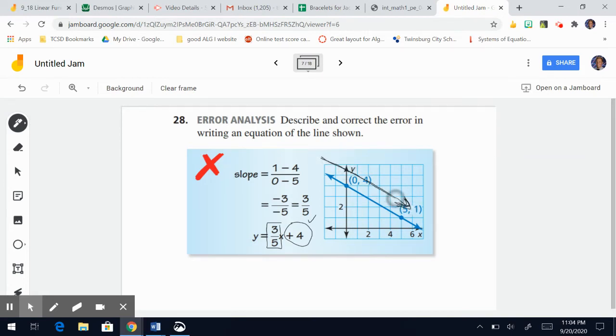From left to right, it's going down the sled riding hill, right? So if I look here, guess what? That's their mistake. I can tell you that right now. The numbers are right, except the fact that it should be a negative slope, not a positive slope. Let's just make sure. Down 1, 2, 3, so that's down 3. See how they didn't have that negative, they have a positive, and then over 1, 2, 3, 4, 5 to the right, which is still good. So their mistake was they kept this positive here when it should have been negative. All right.